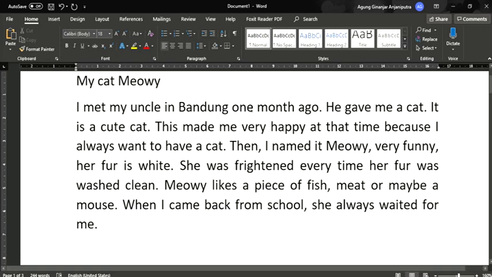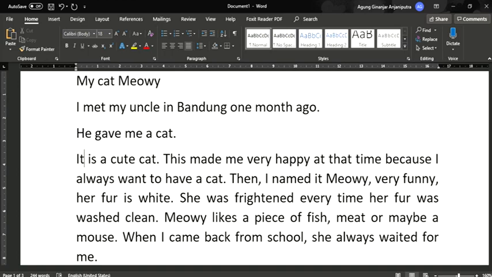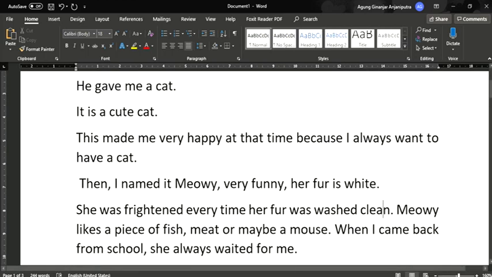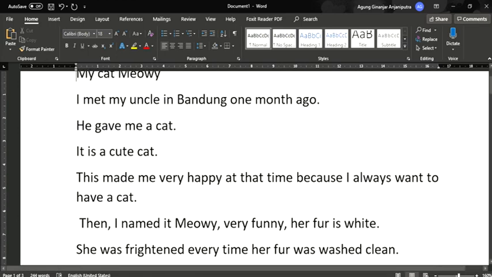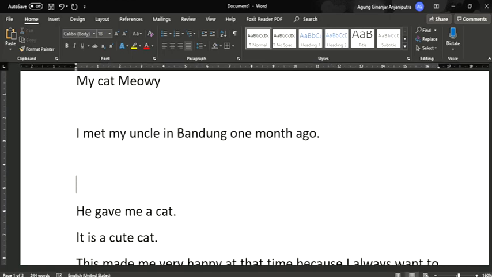So the first thing we need to do in analyzing the text is to parse it into clauses. We need to parse it like this one, so it will be easier for us to analyze the text. So let's focus first on this clause. In analyzing interpersonal metafunction, we need to identify the subject, finite, predicator, complement, or adjunct, if any. Besides that, we also need to categorize these elements into mood or residue. Usually, mood consists of subject and finite, and the rest of it must be residue. But let's see first how we analyze the first text.